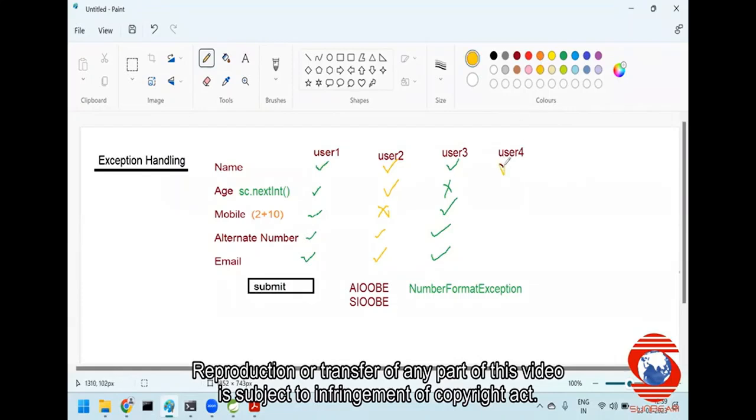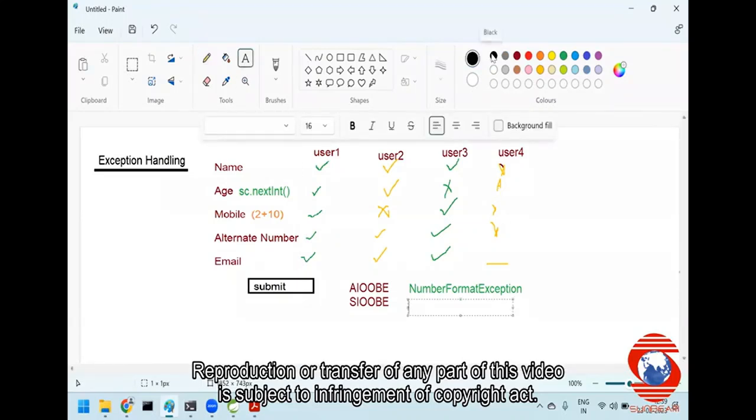Right. Now suppose there is user 4 and user 4 has entered some random fields and has not entered any of the fields. Assume he did not insert any field, only the email. Can I say these fields will go null and maybe at some point this user may receive a null pointer exception? Correct? Do you all agree? Right. But at this moment, if I consider that these 4 users are friends, I'm just assuming, so there is user 1, user 2, user 3, user 4.